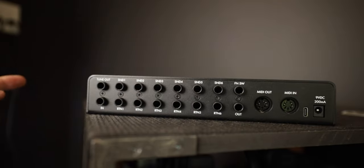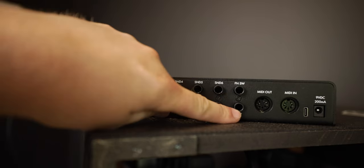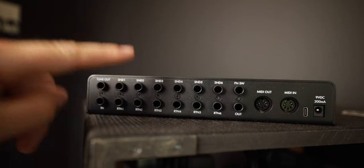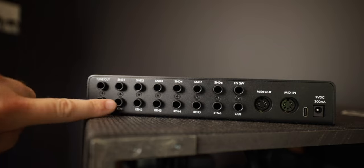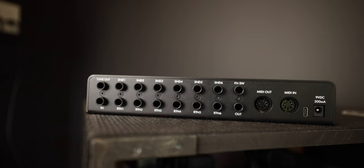Power, I can tune out. Basically, I wanna go guitar in and guitar out to my interface. And then I'm gonna send with a regular patch cable to the back of the inputs of each of the units. Then I'm gonna come out with the split Y cables, TS obviously on each unit coming in, TRS, single cable into each of these jacks. That way I retain my stereo signal.